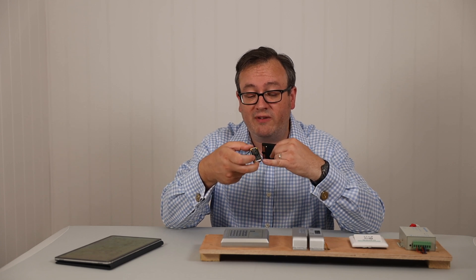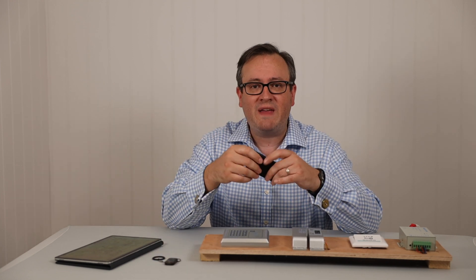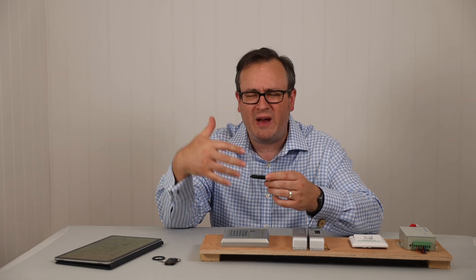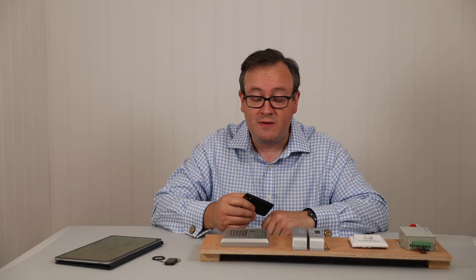They look really, really great. Actually the full-size ones have got a better antenna, they're bigger, and they've got some more capabilities. But with that aside, one of the questions I've been getting a lot in my comments is: how do I update one of these? Because there are some new features in the later firmware — things like different card support and various other things. So without further ado, how do we do that?